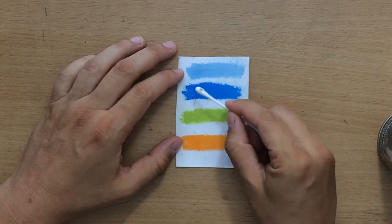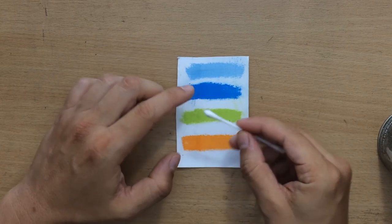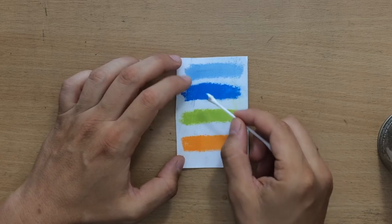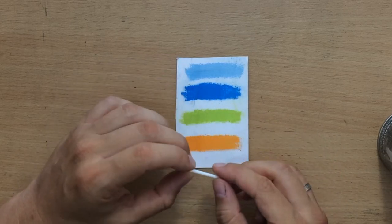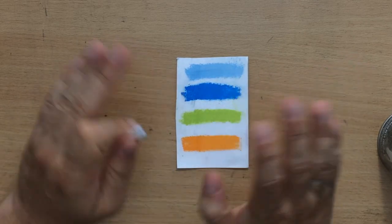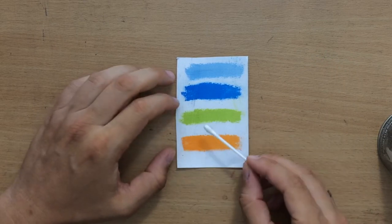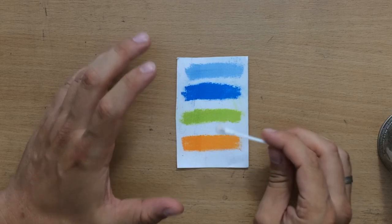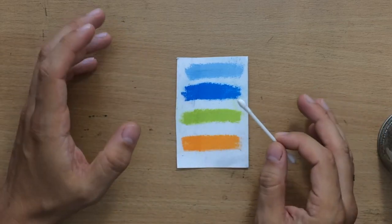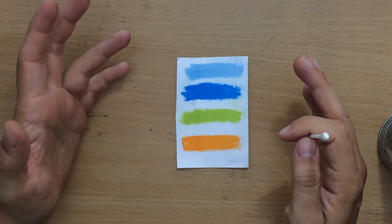What you need to remember is: the lighter you go with your fixative spray, the less fixed it'll be. If I try to lift up in the area where I used the largest amount of fixative, it's still coming off. Where I didn't use any fixative, it's coming off a lot more — way more dust. So what you need to accept is: if you fix it so much that barely anything comes off, you could get maybe a 50% drop in saturation, which is huge and completely unacceptable for most artists. Even a 10% drop is unacceptable for some, so you'll need to find a middle ground that works for you.